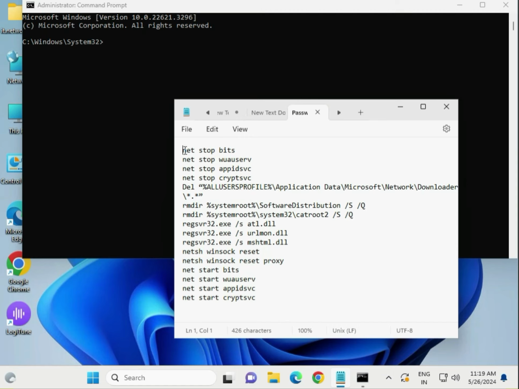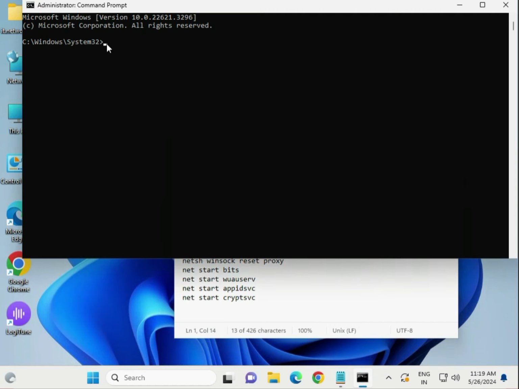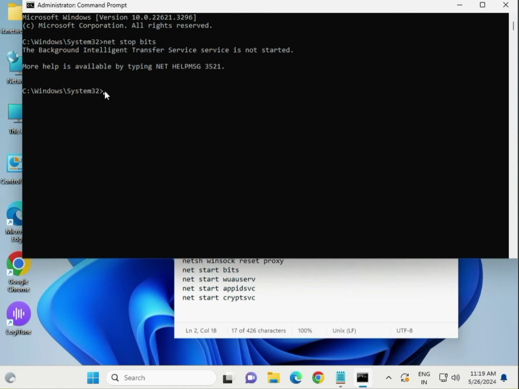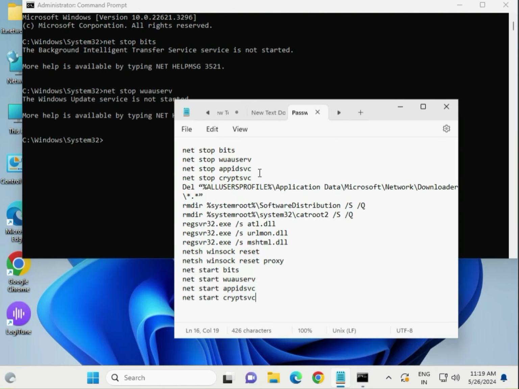One by one, you can directly copy paste, otherwise you can type manually. Copy and paste and hit enter. Then second, this command I will give you in the description.